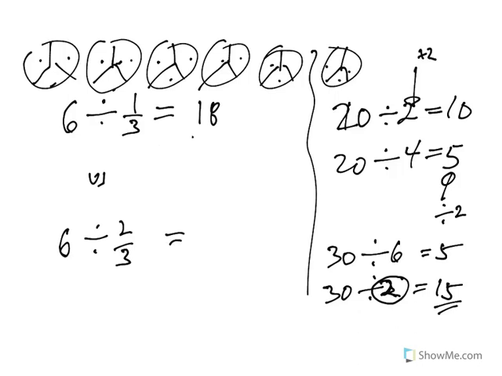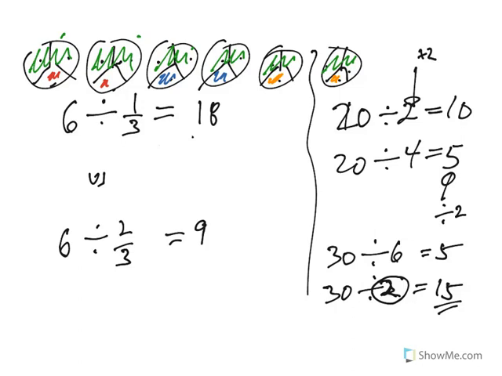Well, 6 divided by 2/3 is a little trickier. Here's my 6 again from up here. If I wonder how many 2/3 there are, I'll take 2/3 here. Here's another 2/3 and a third one and a fourth one and a fifth one and a sixth one. And the 7th one is going to be these 2 guys. And the 8th one is going to be these 2 guys. And the 9th one is going to be these 2 guys. So the answer should be 9, just by drawing it out.